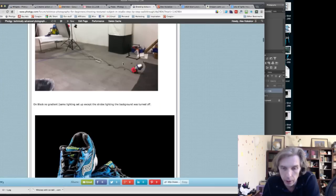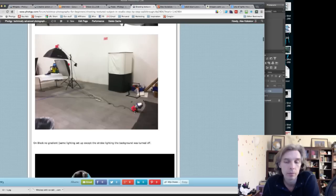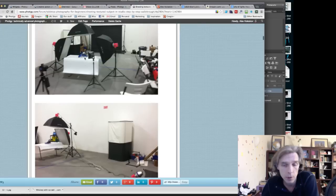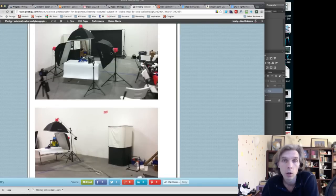It looks like the background light was at about a 45-degree angle, which created a lot of shadows from the wrinkles. Try raising it a little higher. The best approach in a large studio is to put a white translucent plastic backdrop and place a light behind it to create a spot — that way there's no spill onto the subject, so you get a dark background with a white or gray spot, depending on the power.